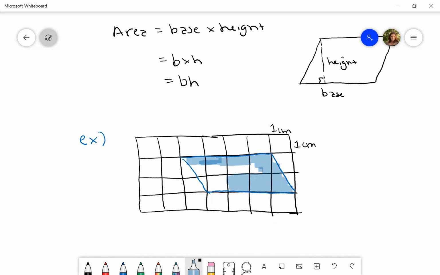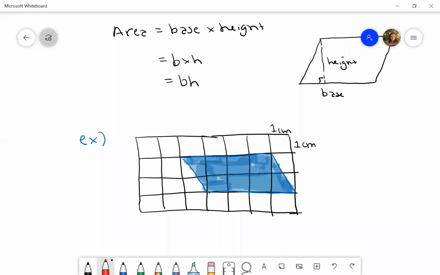Apparently, though, it makes me look like I'm a child who cannot color nicely within the lines, but oh well. A little bit better in terms of the shade region. Oh, that was worse. Don't do that. I like that it actually tries to mimic what happens with a highlighter, right? Like every time you go over, it gets darker. All right, fine. I'll try to go over again just to make it look a little bit more consistent. All right, I'm done. There we go. So there's my parallelogram.